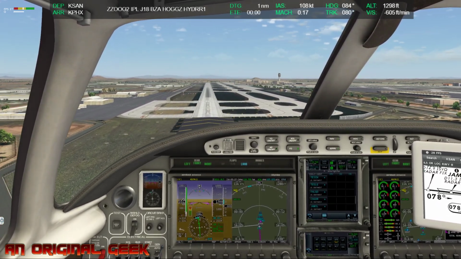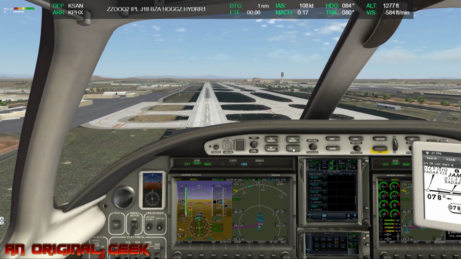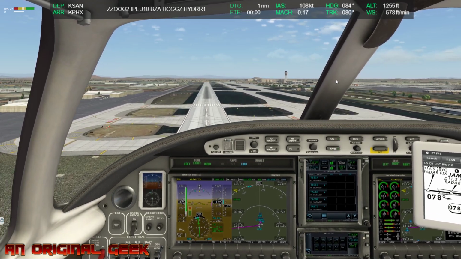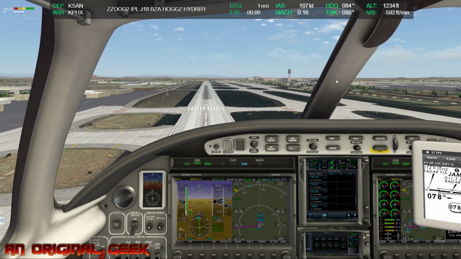Alright, airplane's mine, autopilot off. Flight director off. Start bringing it back to about 100 knots.